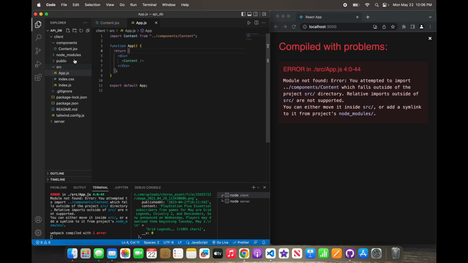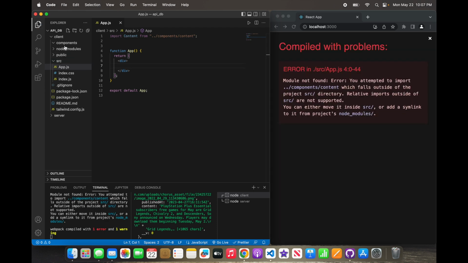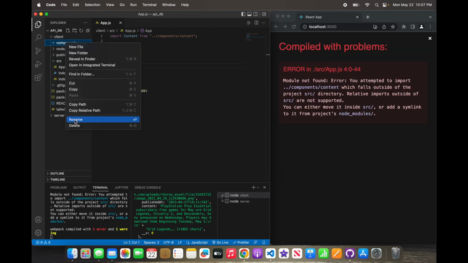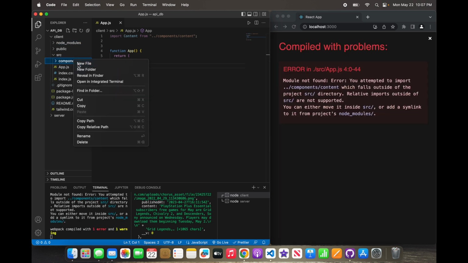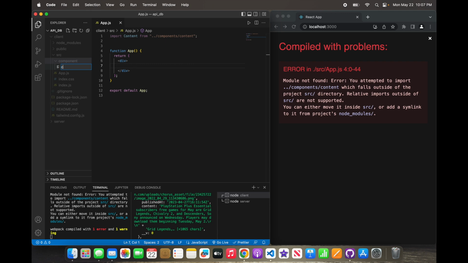This shouldn't be taking this long. We're just gonna do it over. Okay, that's the mistake. So within source, we're making components, and then new file, content.jsx.